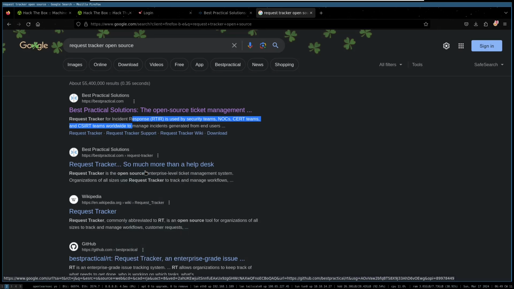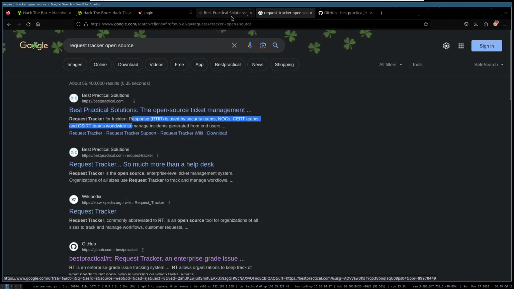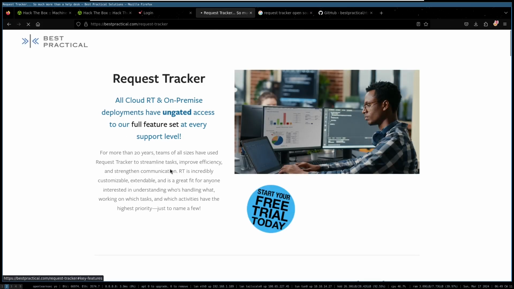It's funny with some of these open source solutions. You go to their homepage, and the fact that it's actually available as open source is so well hidden away.